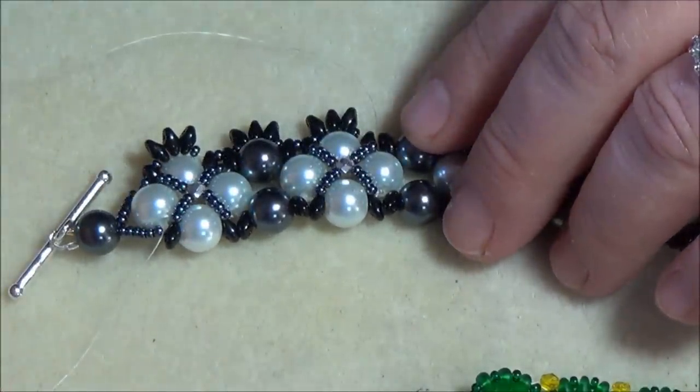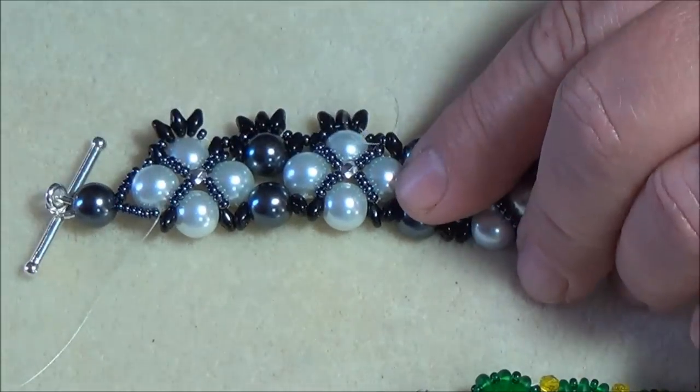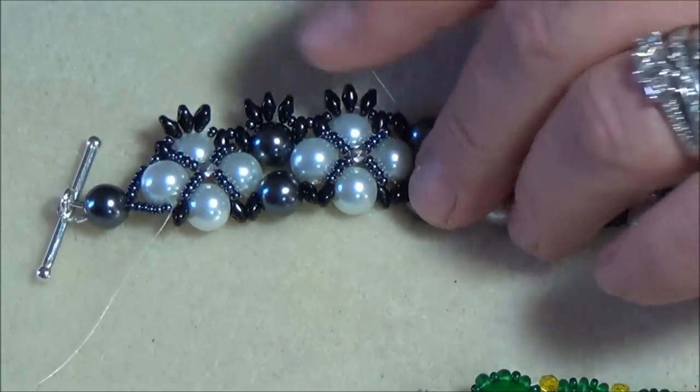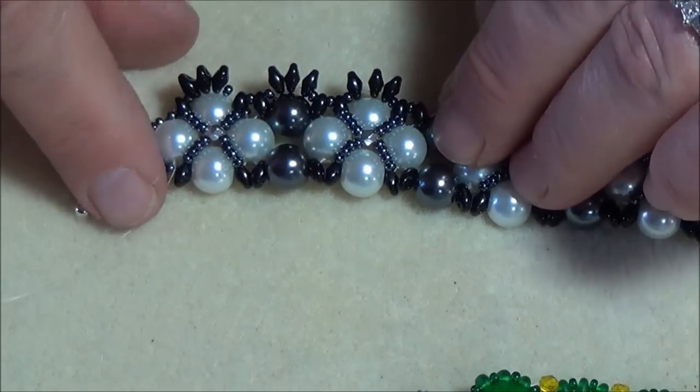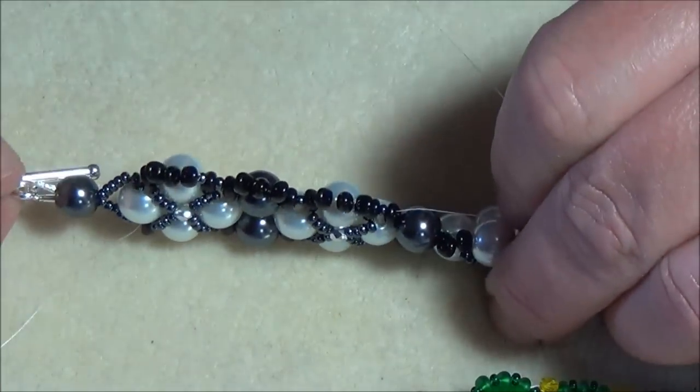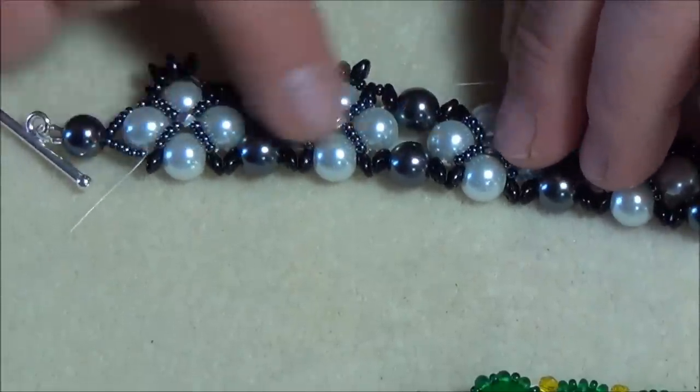And pick up 11-0 and into the next Superduo, like so. So this will be nice and kind of cupped up. Make sure it cups up. See how it's cupping? It cups up facing the top of your bracelet.